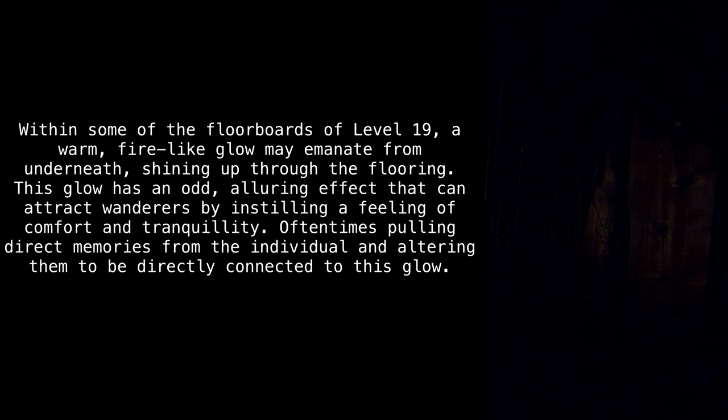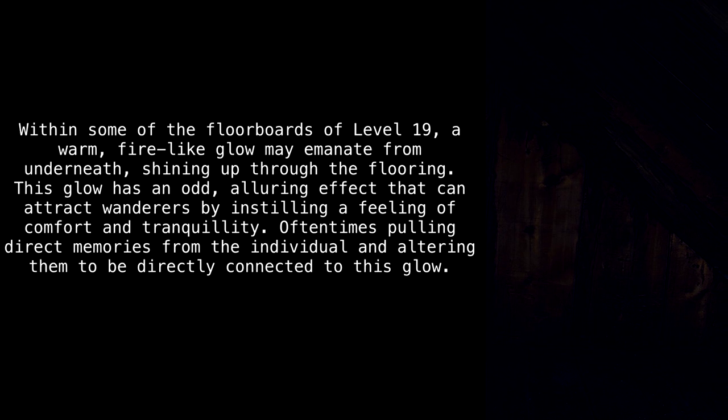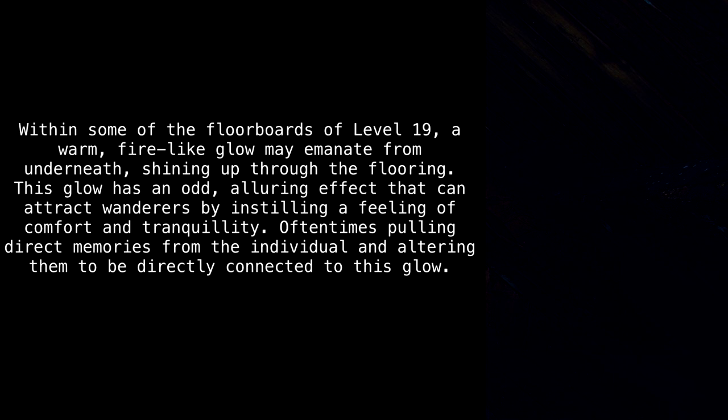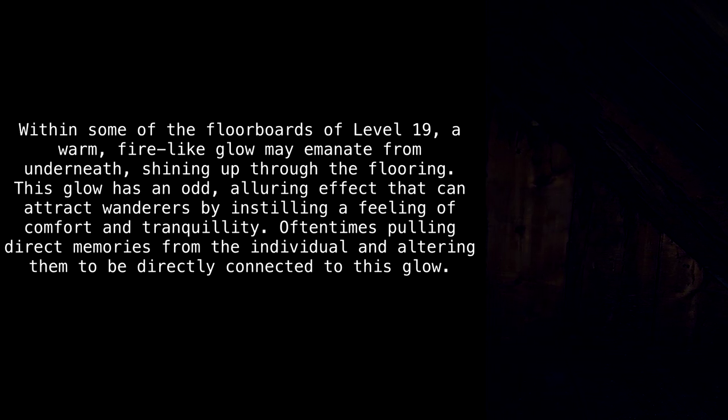Within some of the floorboards of Level 19, a warm, fire-like glow may emanate from underneath, shining up through the flooring. This glow has an odd, alluring effect that can attract wanderers by instilling a feeling of comfort and tranquility, oftentimes pulling direct memories from the individual and altering them to be directly connected to this glow.